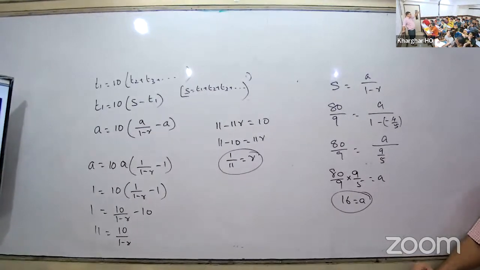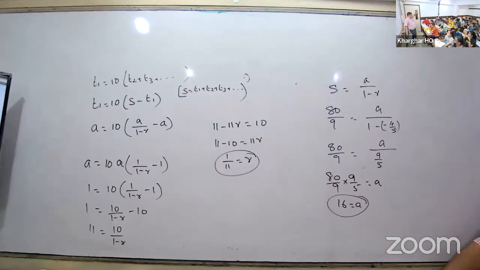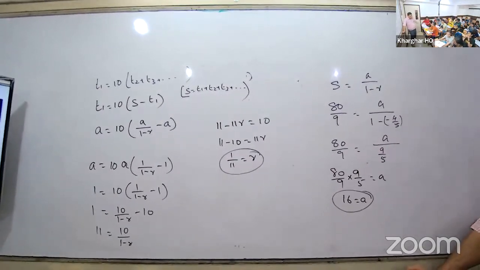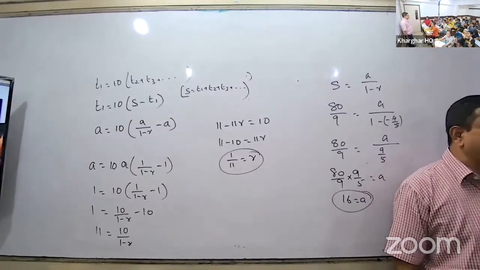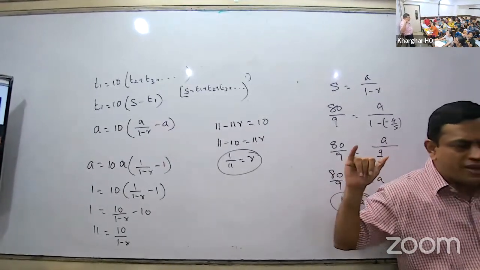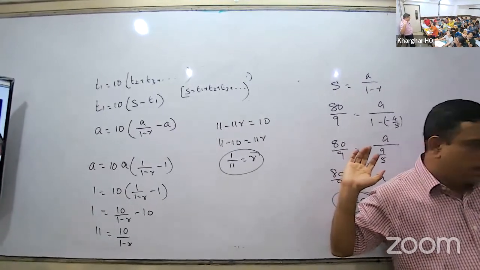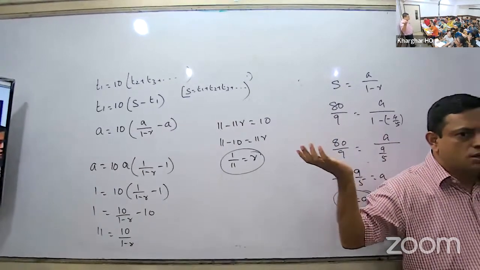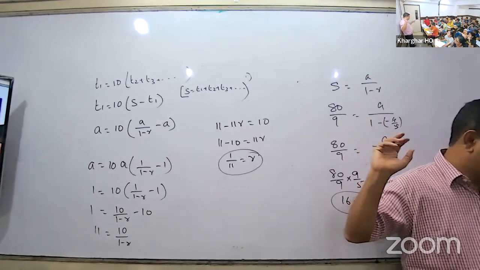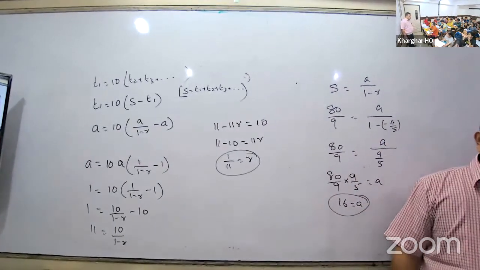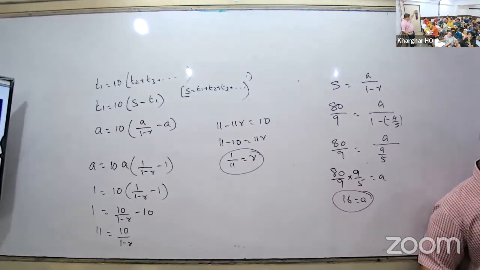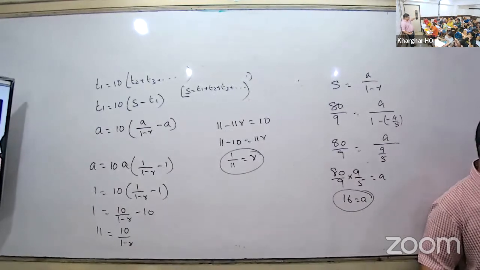If A, B, C are in AP, B is the arithmetic mean, or A plus B by 2. Look here, A plus B upon 2 is the arithmetic mean between A and B. What is the meaning? If A, B, C are in AP, B is the arithmetic mean between A and C. If A, B, C, D are in AP, then B and C are the 2 arithmetic means. This way we studied how to find the arithmetic mean, 4 arithmetic means, etc. The same property applies to geometric mean, which you have studied in ratio and proportion. The basic part will be the same.